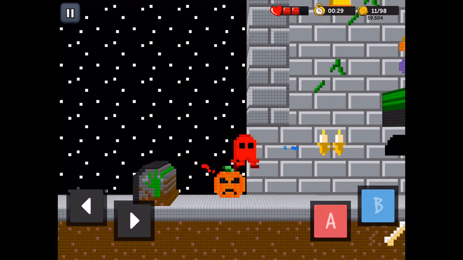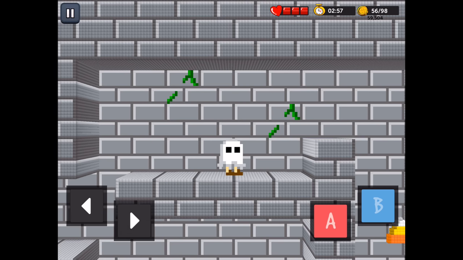Ready? Go. Nope. Oh, no. Oh, jeez. It was like double dutch, but getting constantly pummeled by an enemy the whole time. I'm also really bad at jump rope, so. All right, we got full health. Full health. 56 coins.